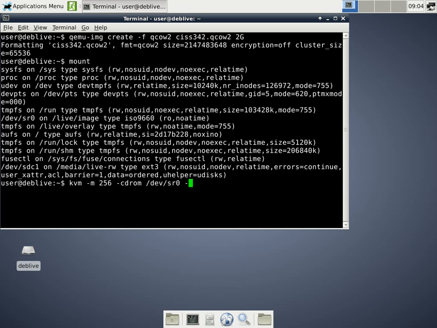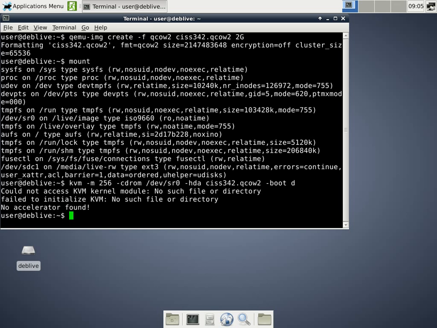And then we specify the hard drive or the drive image, and in this case it's -hda, and it maps to the file that we just created, which is ciss342.qcow2. And then we specify where we want to boot from. We're going to boot from the CD-ROM drive because the installer is on the CD-ROM drive. And then we press the enter key.